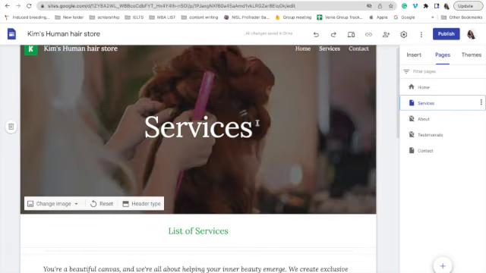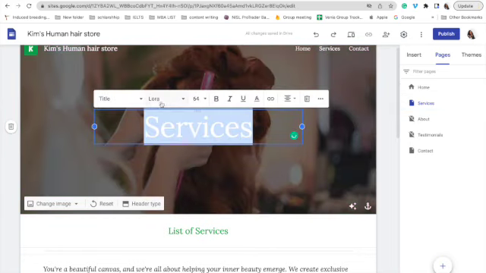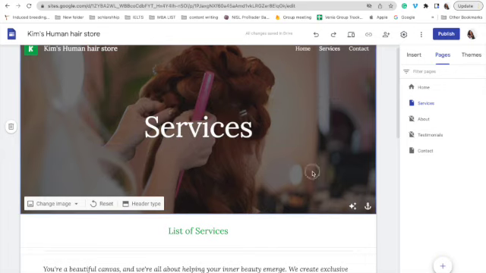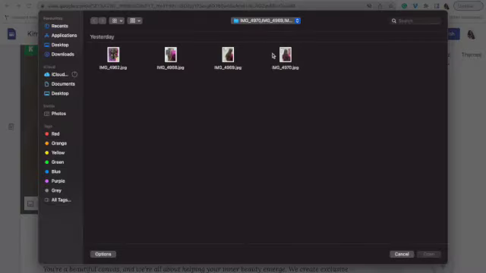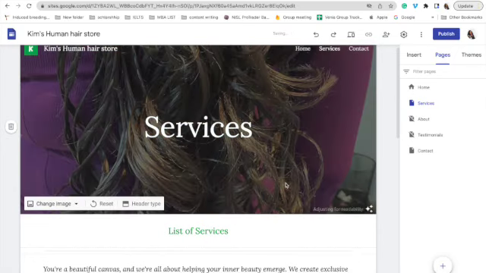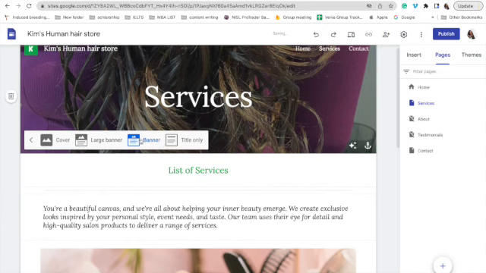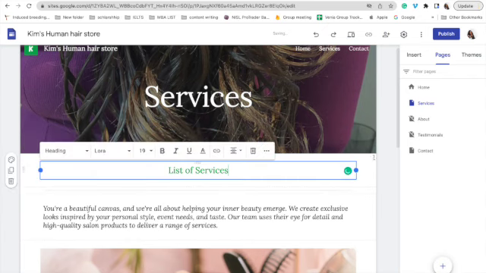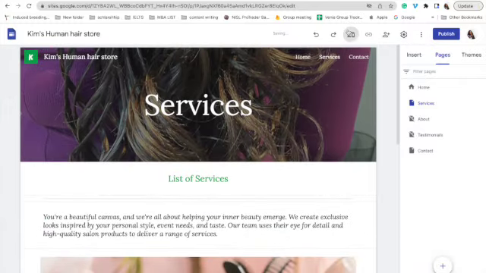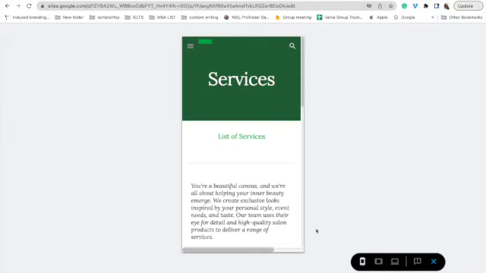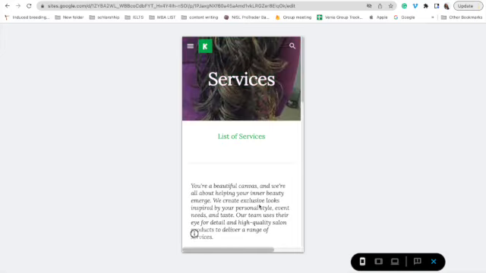Don't forget, like I mentioned before, your fonts have to be the same, Lora, and you can always change this. Like I mentioned before, you can always change this to something else, right? Our services, right? And you can also make this, I think I want this to be a little bit shorter. Yeah, I want it banner style. So let's see what banner style looks like. Right? Cool. Right, so that's what I'm looking for.